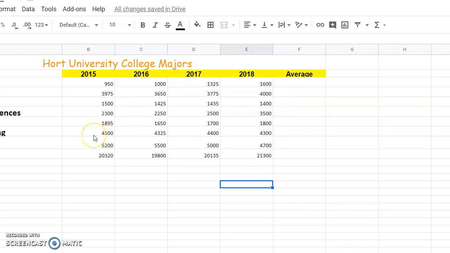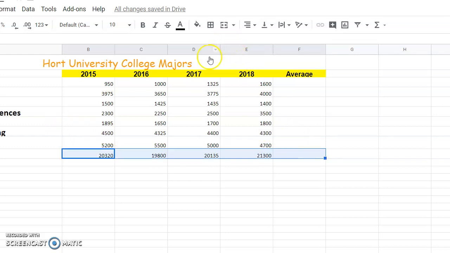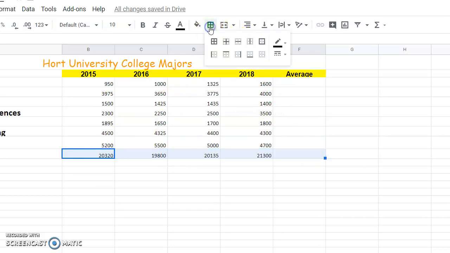Okay, then format total row with a single top and bottom line in a green color fill. This gets a little funny in Google Sheets, but I'm going to select this. Once again, I'm selecting my total row, even selecting this blank average line, and I'm going to come into this borders feature. The first thing I'm going to do is format that top border.